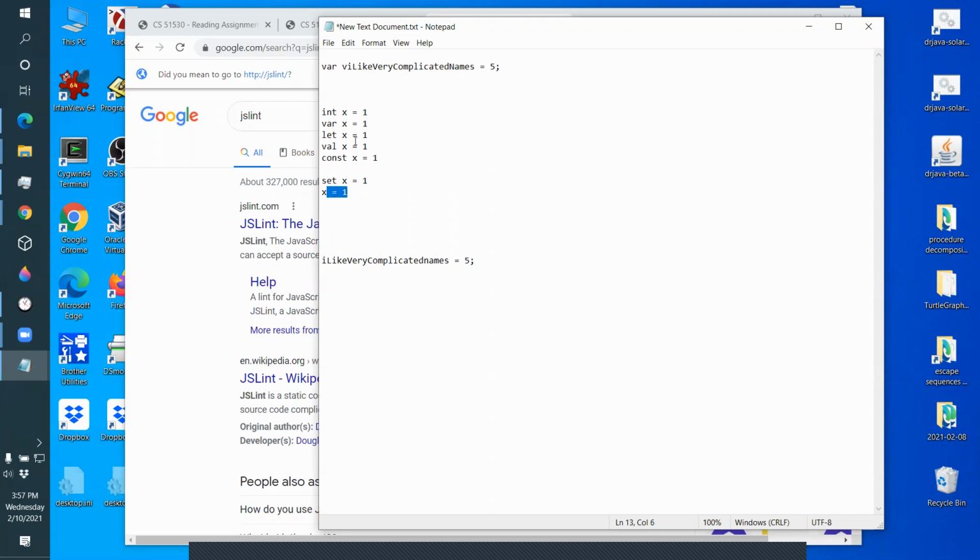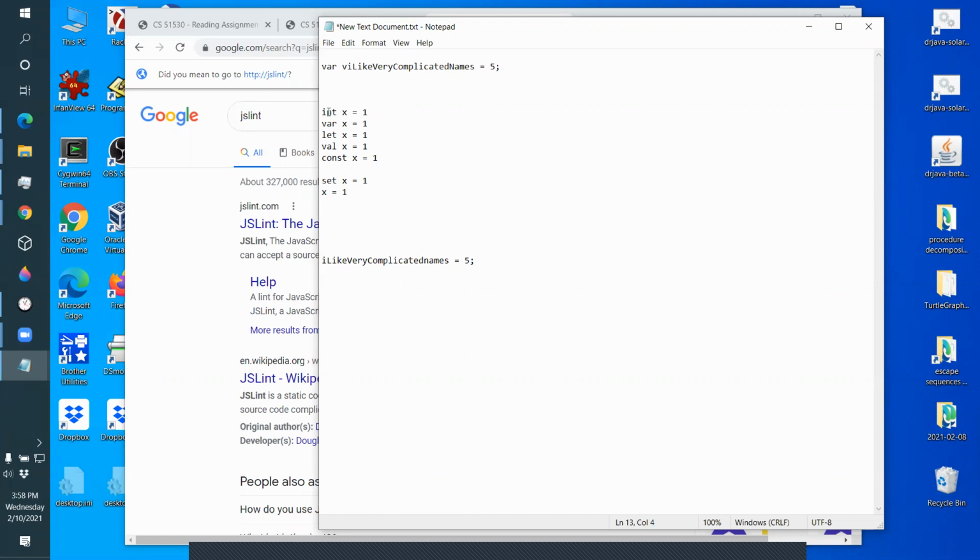Though the trouble with that is it looks an awful lot like, well, this makes these guys symmetric in a sense by saying you let X be 1, that declares the variable, but you set X, that means you're explicitly updating a variable that exists. So some languages use the keyword set for assignment, and some just use equal sign.